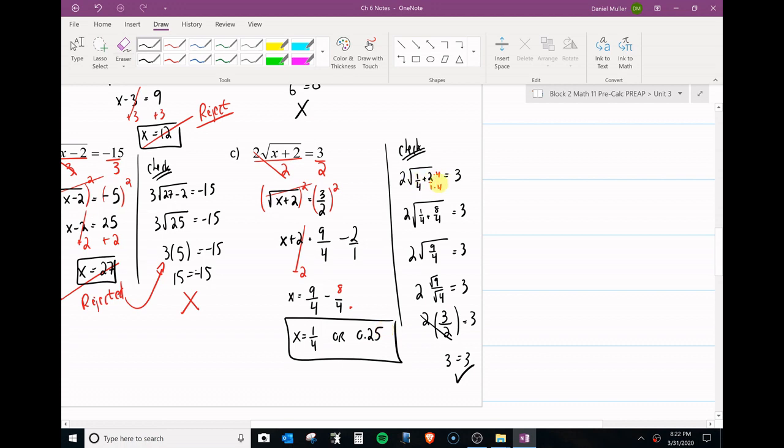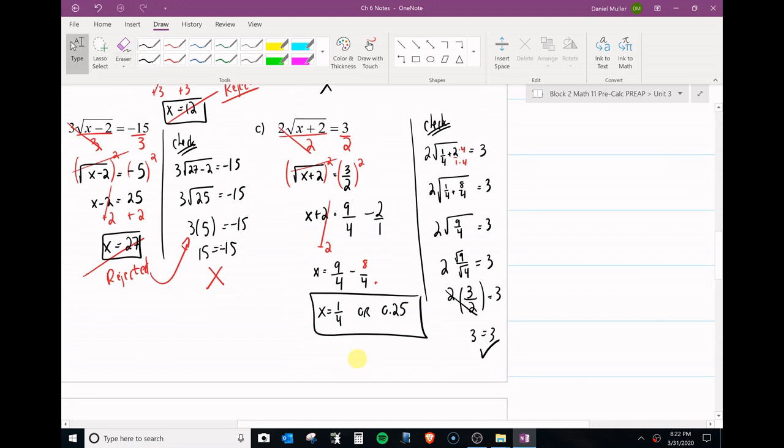And when we checked that, we put 1 over 4 back in. We had to add that to 2. Again, we needed a common denominator, which was 8 over 4. So 1 over 4 plus 8 over 4 got me 9 over 4, which is a weird number, but we can simplify the radical by splitting it up to square root 9 over square root 4. The square root of 9 is 3, square root of 4 is 2, and those 2's cancel out to show 3 equals 3. So yes, I agree, this is a lot more complicated and maybe could seem more intimidating with the fraction. But if you take it slowly and if you practice, it might not be as bad as we think.